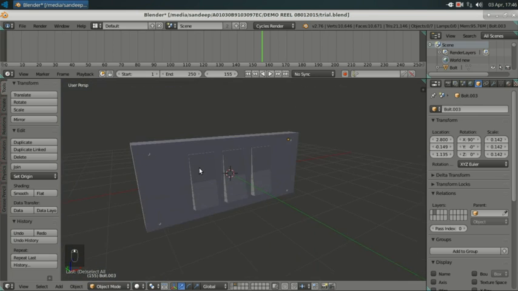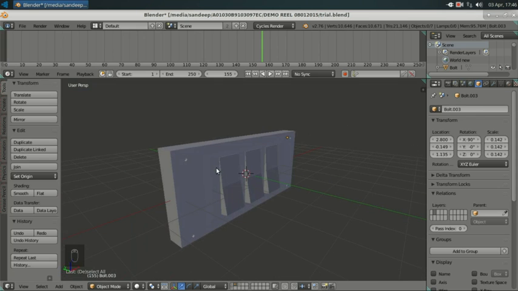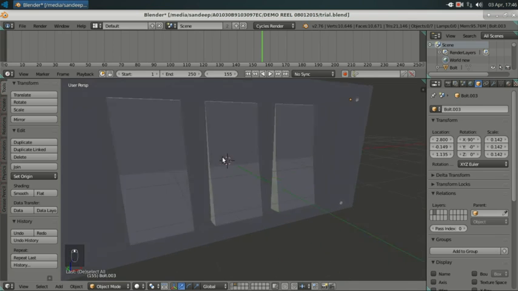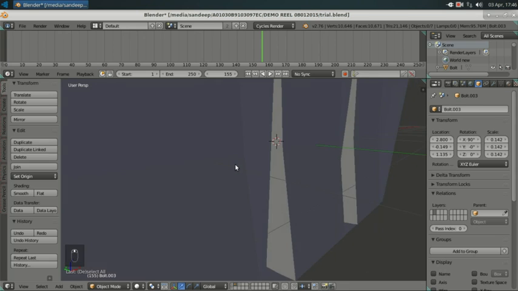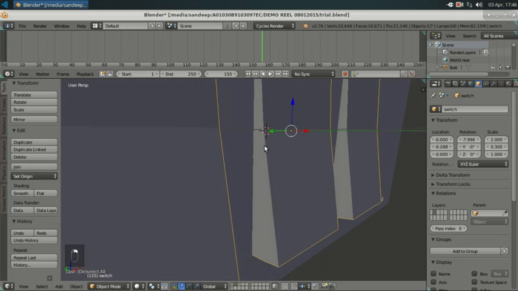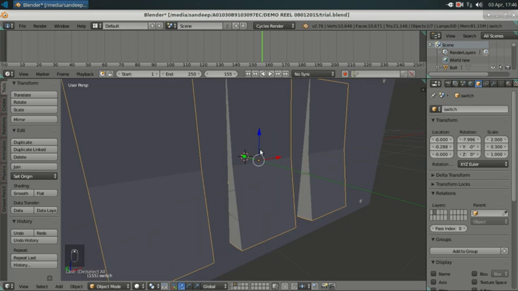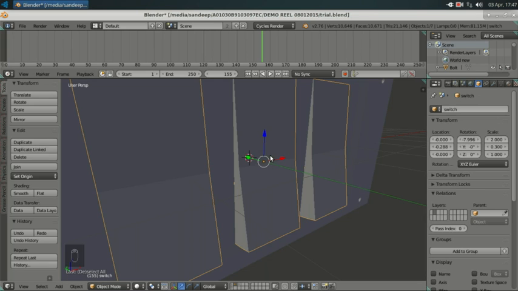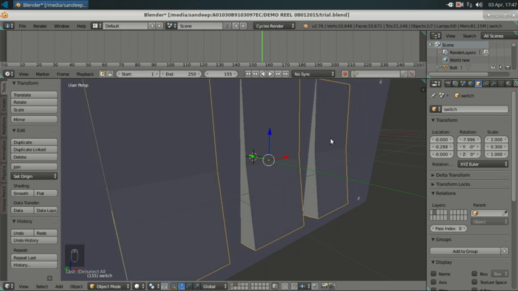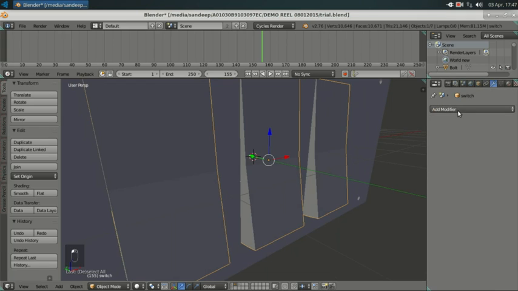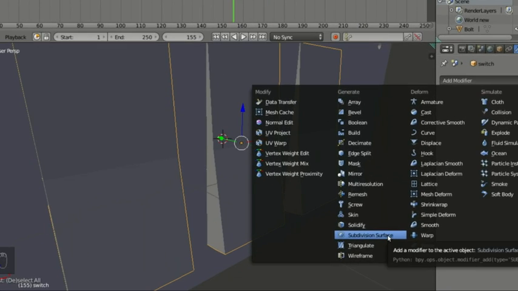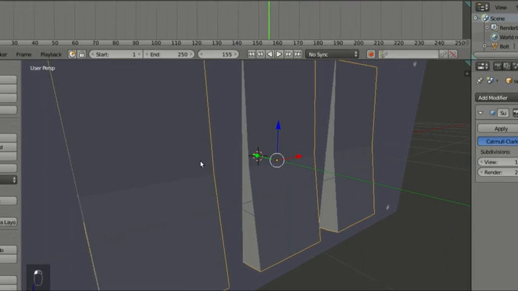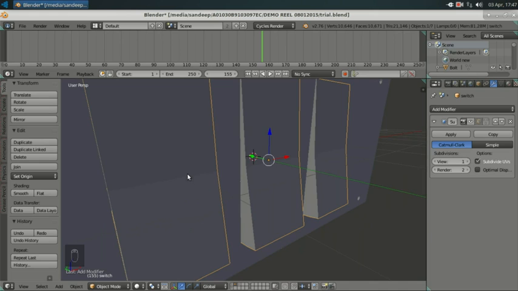Okay, now you see the very hard edges here. To soften edges, just add this modifier, subdivision surface, to soften these edges. This edge is very hard.